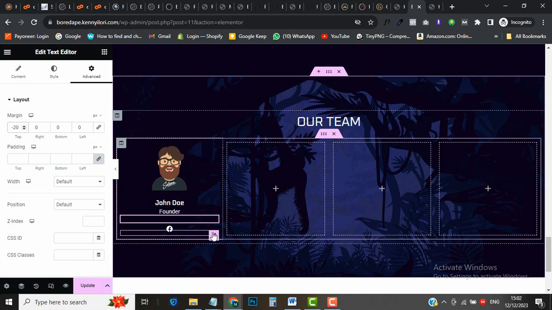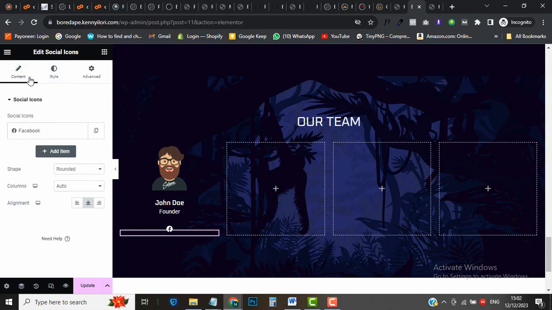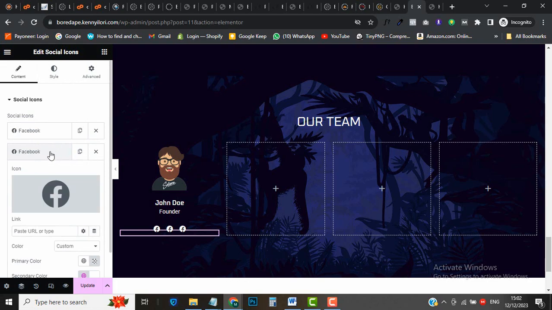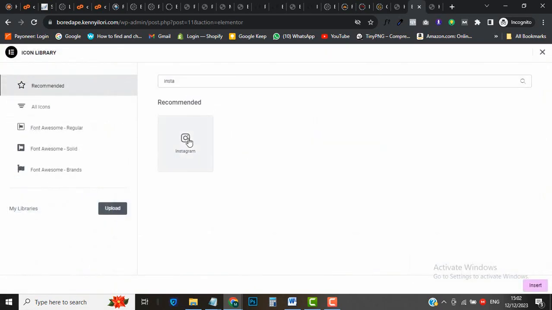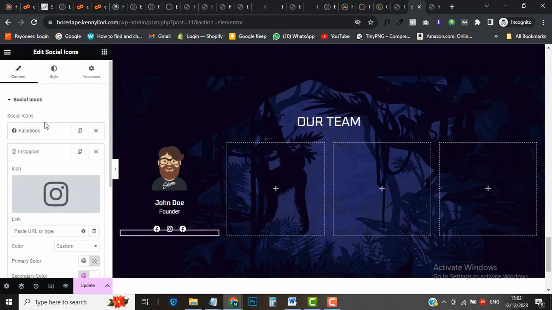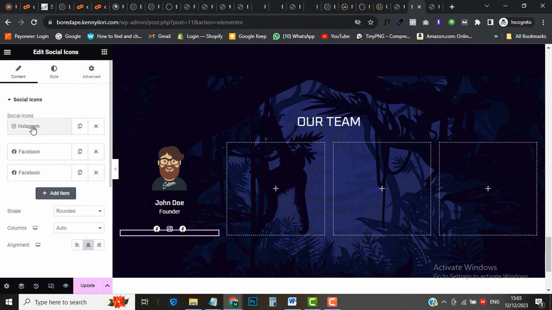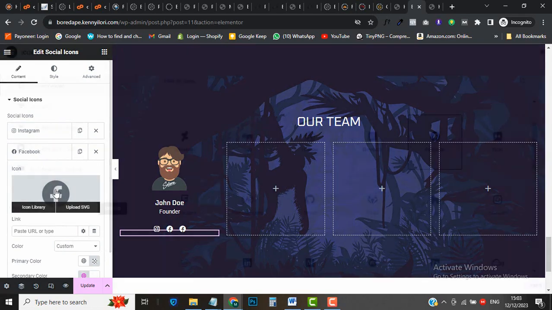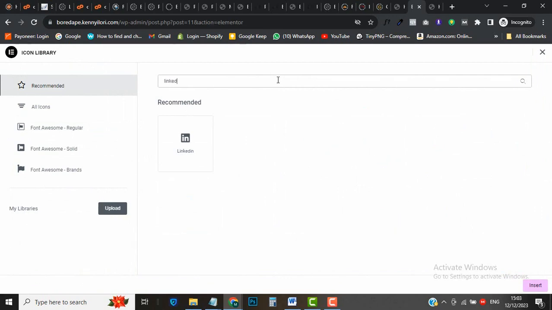So now select the social icon, select content, then duplicate. Let's change this to Instagram. Okay, let's drag this Instagram to the top. Let's change the second one, let's click on it, LinkedIn.